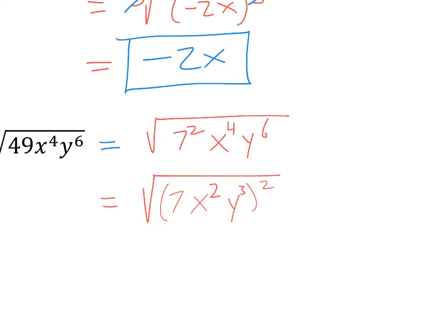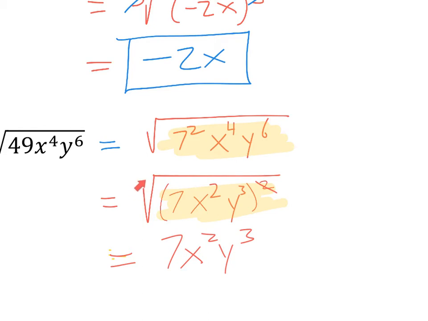These two things here are equivalent. So this guy right here is equivalent to this thing here. Double check. Square this, y to the 3rd to the 2nd, multiply those, you get y to the 6th. X squared to the 2nd, that's x to the 4th. 7 to the 2nd is 7 to the 2nd. So that's what we have there. So that index that's squared, the square root with that little invisible index of 2 there, cancels out this squared here. And so we're left with 7x squared y cubed.